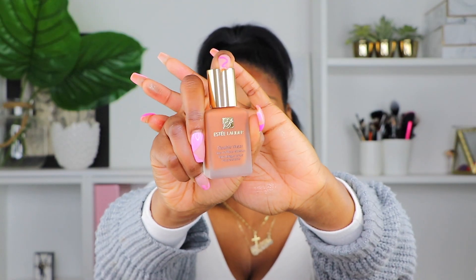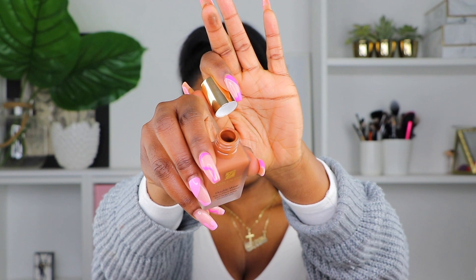Usually I have to blend different foundation shades together, but for this Estée Lauder foundation I don't — the one shade works really well for me. The only thing about it is that for application you do have to pour it out, so you can use more of it faster than usual, but that's not a big problem because the product is really great.